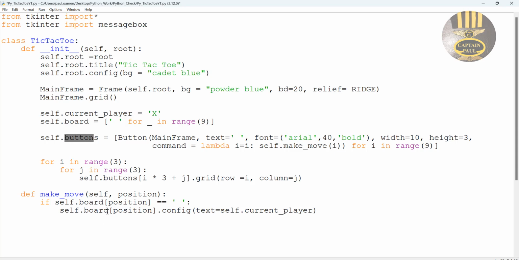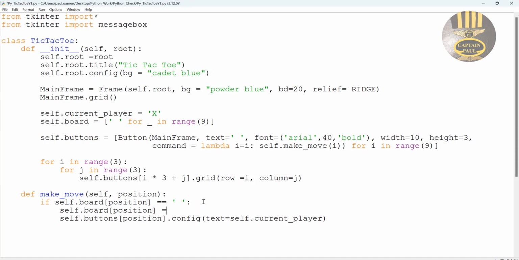So this should have been the buttons and position.config text. Okay, that's for the button. So in that case, we also need for the board. Let's come down here. This is self.board, and the position is going to be equal to the current player. Okay, that's sorted.